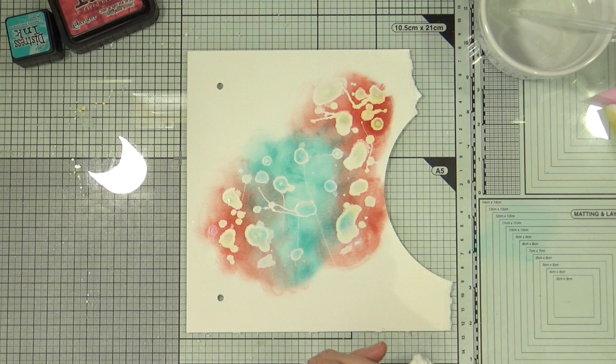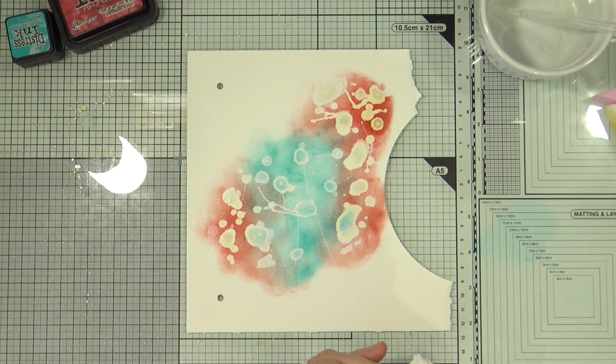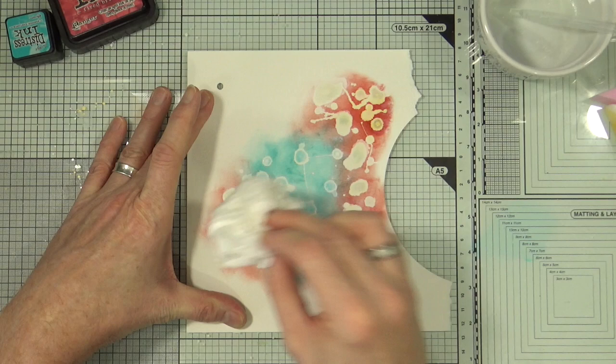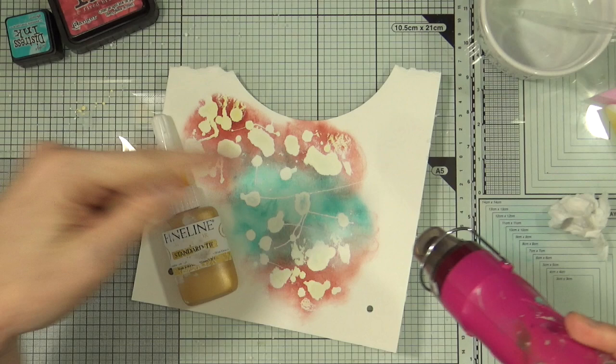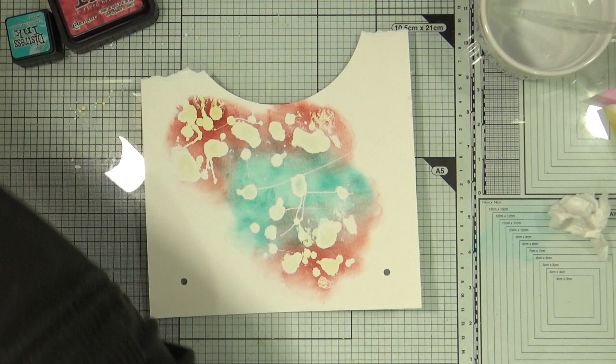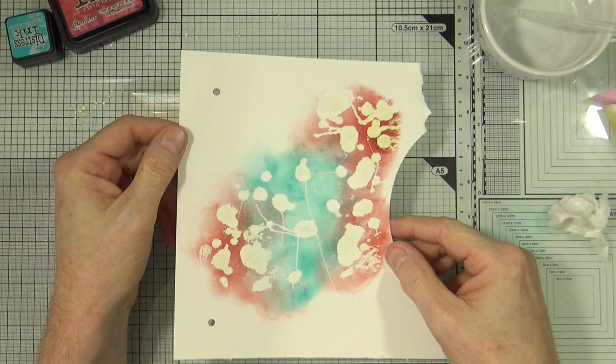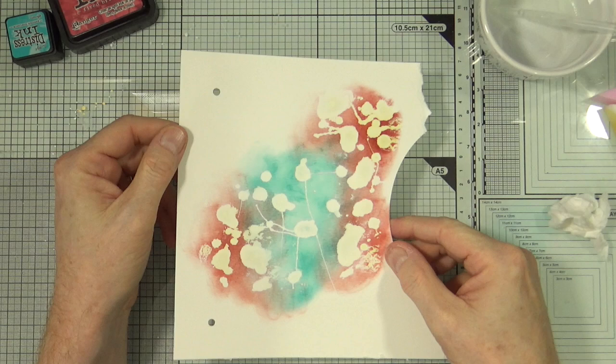Now none of that colour is coming away with it, I should imagine. You see, I'm catching. That's got most of it off. Okay, let's just quickly heat set. So using the bleach in something like a fine liner bottle like this, you're going to get more controlled usage. Let me turn that off now. There we go. And that is just with distress ink.